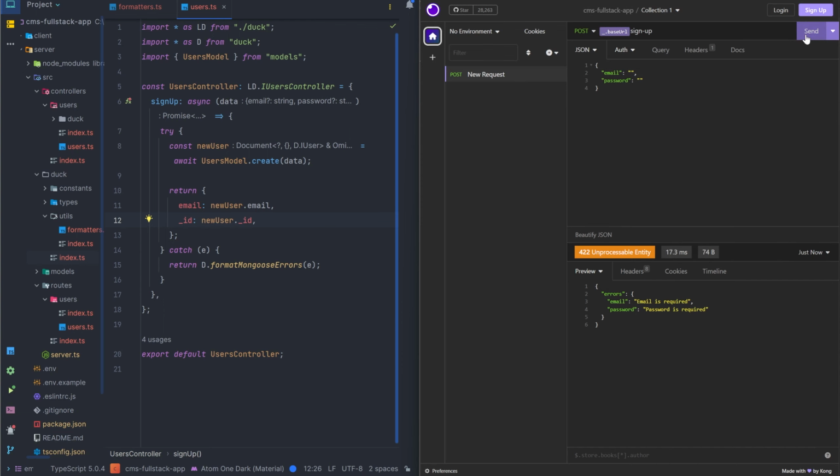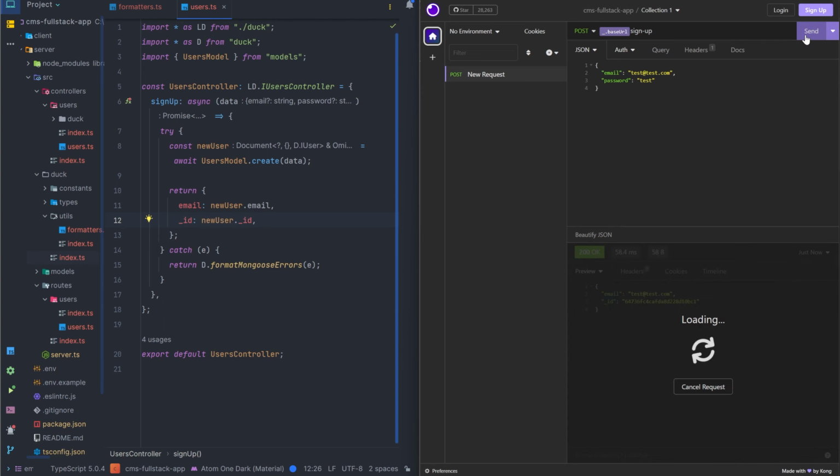And also with empty values for both fields. Now let's pass valid values. As we can see, in the response we received the fields of the newly created user.